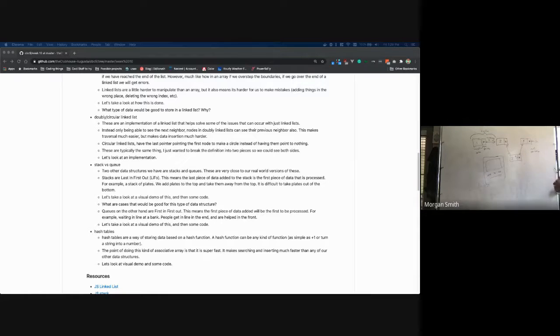So this is a doubly linked list. I think this kind of structure makes the most sense because we can see this pretty easily. A circularly linked list is just going to take this structure and add one more connection to it. Remember, our singly linked list has a null pointer in it. A doubly linked list will also point to null, to nothing, the void, the emptiness. A circularly linked list, though, doesn't have this piece, and instead it does this. It's a circle. So our very last pointer points to our very first one. This kind of structure is really nice if we want to make sure we don't have null pointer exceptions.